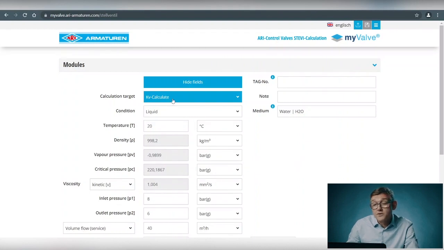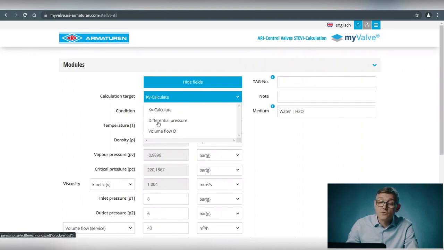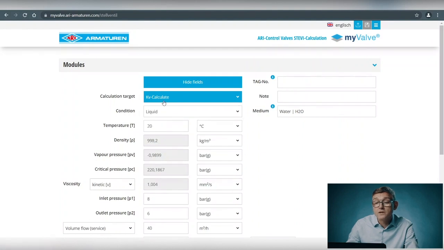Under calculation target, we can do the KV calculation for differential pressure or the volume of flow calculation. For sure, first we have to do the KV calculation, and afterwards we start the volume of flow calculation to do a proper sizing of the safety valves. But first now, we're going to start the KV calculation.